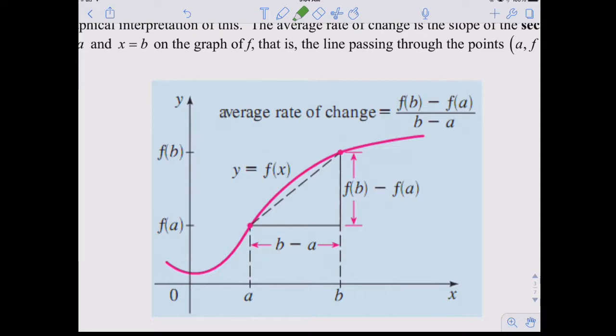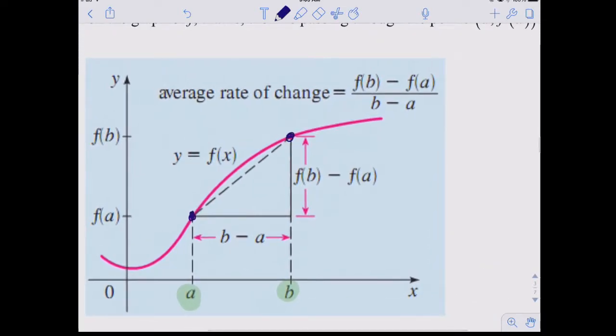So if I want to figure out, for instance, how fast this graph is changing from x equals a to x equals b, that is from this point here, a, f of a, to this point here, b, f of b. I know that it looks like it's going up on the interval, right? But I want to know essentially how fast is it going up on average. If I just did f of b minus f of a over b minus a, what I'm doing is finding the slope of a line. Every time, it gives you the slope of a line. The line that we're finding the slope of would be this line right here.